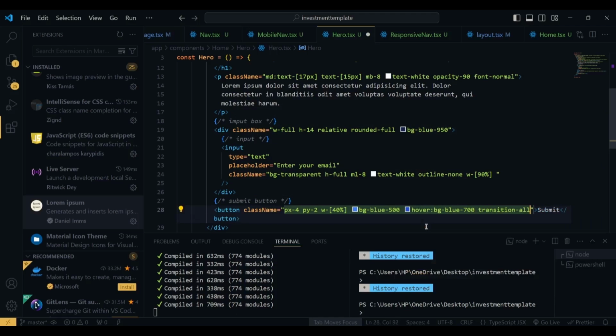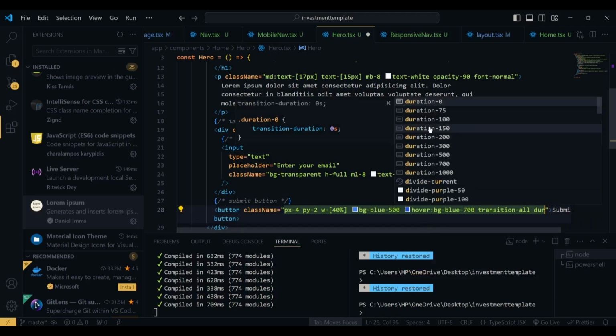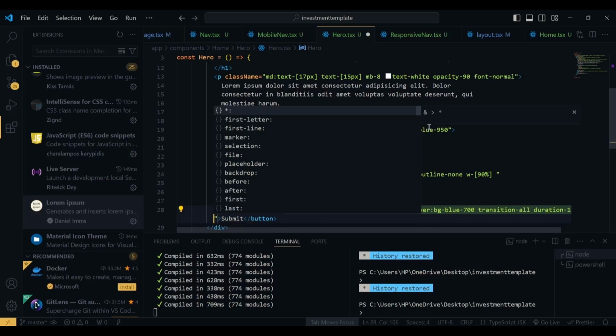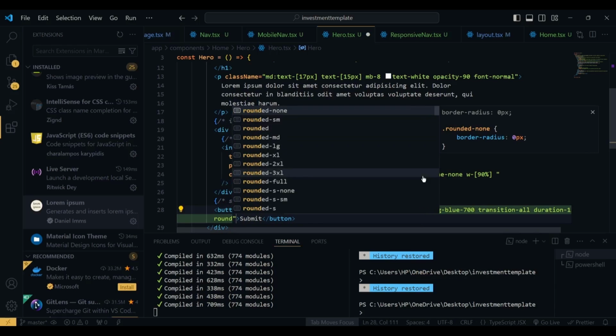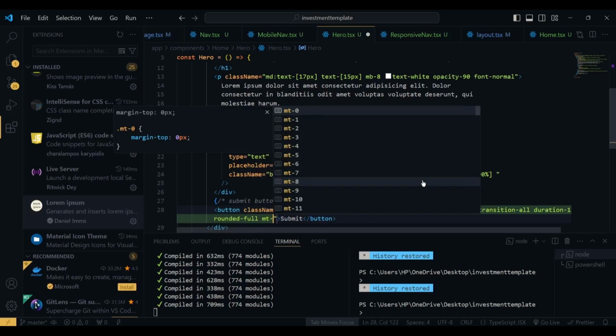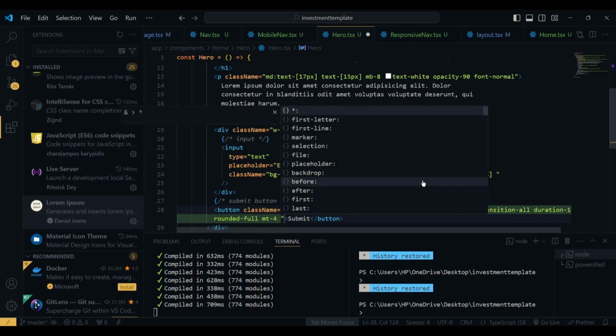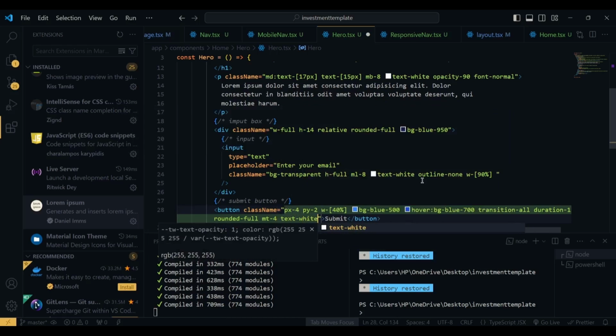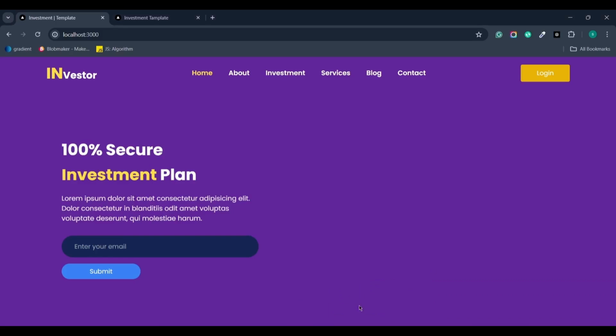Transition all, duration will be 150 milliseconds. Then rounded will be full, margin top will be 4, and text white. Now let's check. So this is our submit button, which looks very nice.